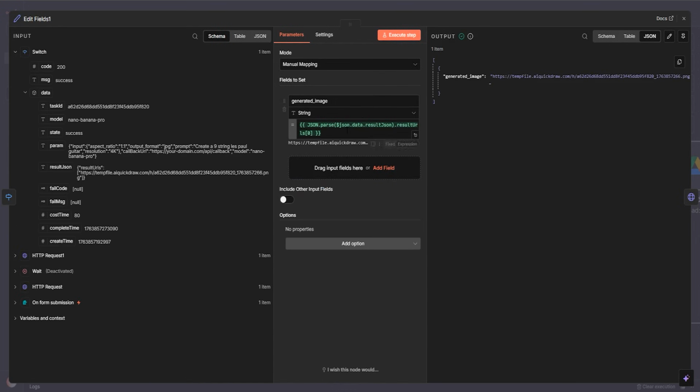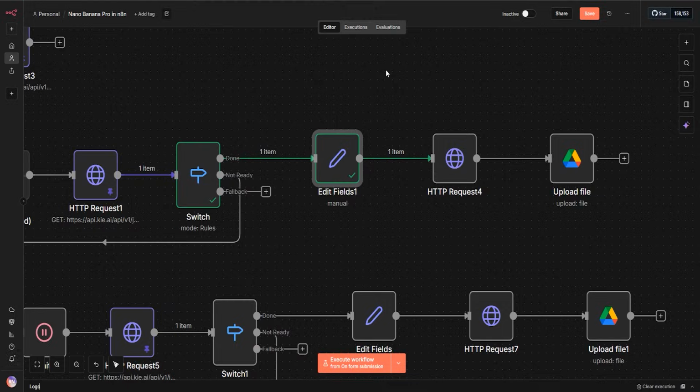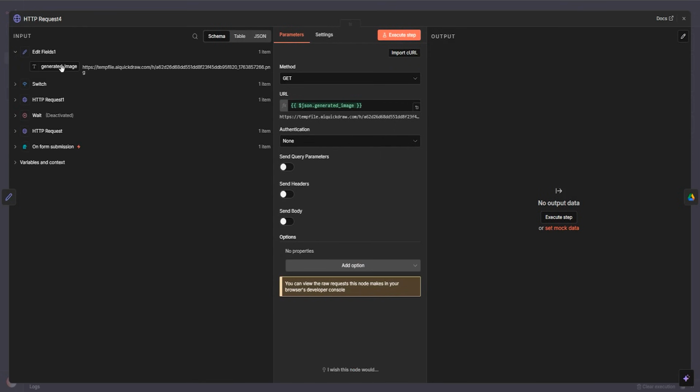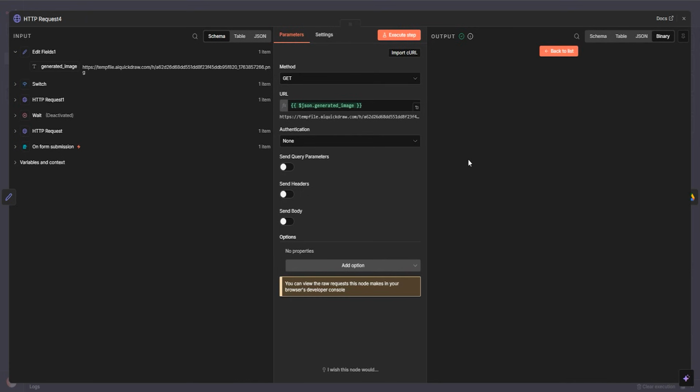So now this just has our URL and you're like, okay, well, that's great. How do I actually grab the image from URL? What's really cool is that within an HTTP request, we can actually populate an image directly here in n8n. So all we do is grab that URL. I click execute step and we get this binary option. Now, binary is images or PDFs or any type of file that you have in here in n8n. You can see that this is a PNG and I can actually view this image.